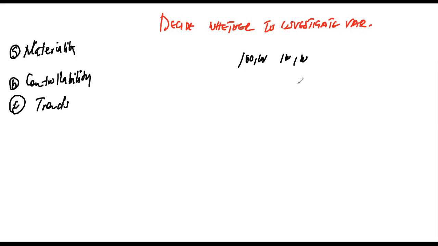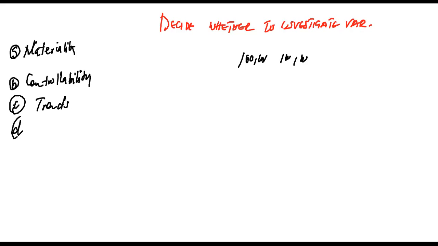Have you seen? So the trend here indicates that the process is in control and the standard has been wrongly set. So think about the trend. And you can also think about the costs.